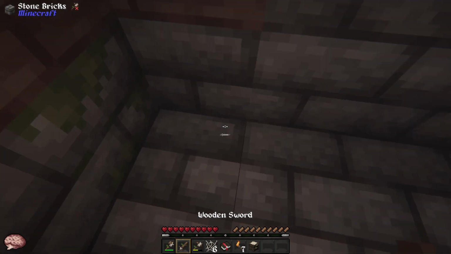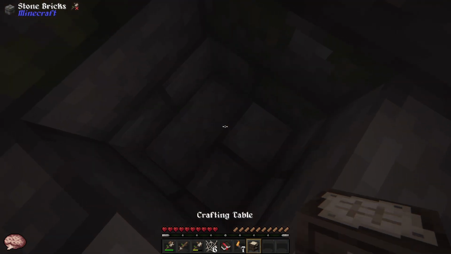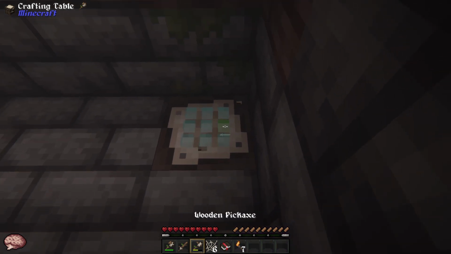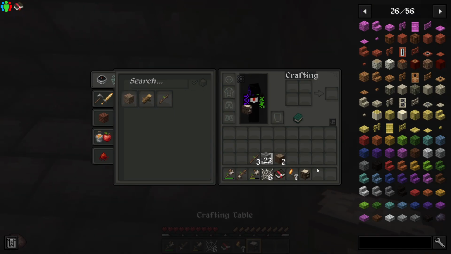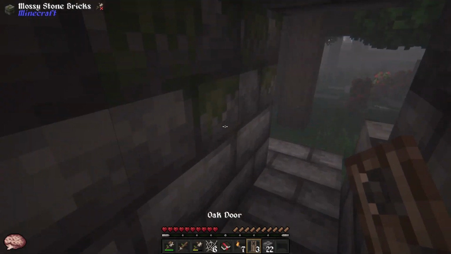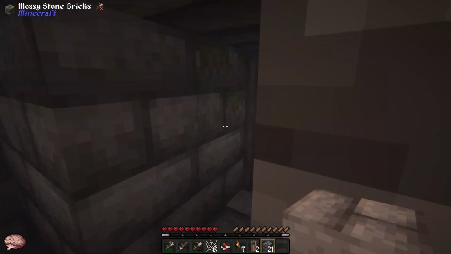Crafting table? We're just gonna put that in the ground. Whoops. I like my torches, honestly. And then we're gonna make a door. Hey. Are you kidding me? Does it have to be up there? How do I make a door? Probably more oaks. Okay, there we go. Oak door. Perfect! Cozy little home.